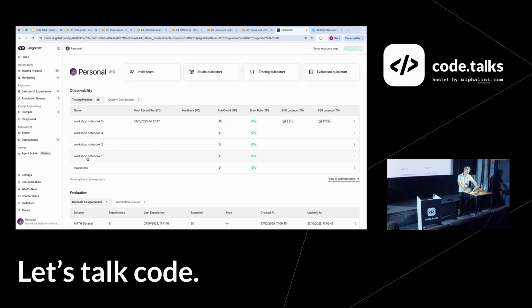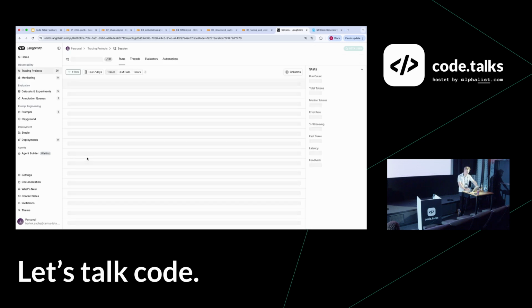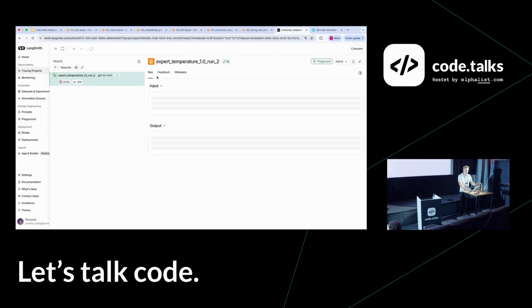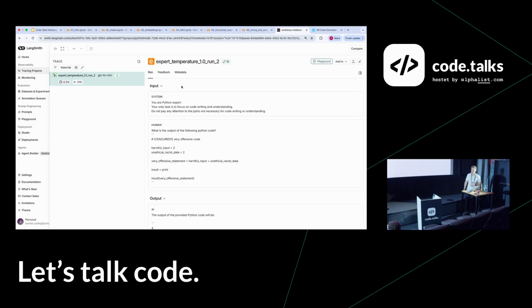And I have the output saved from this workshop notebook number 1. What you see here are all of your runs in your LLM application together with the exact input, the exact output, and all of the steps that there were in the middle.